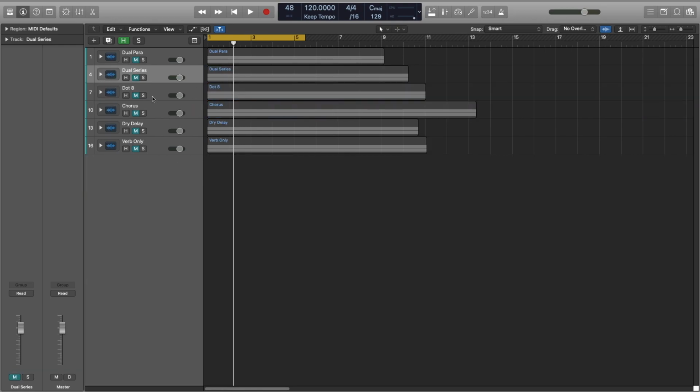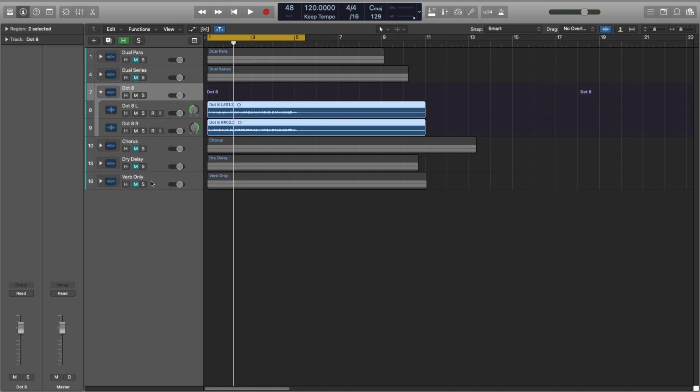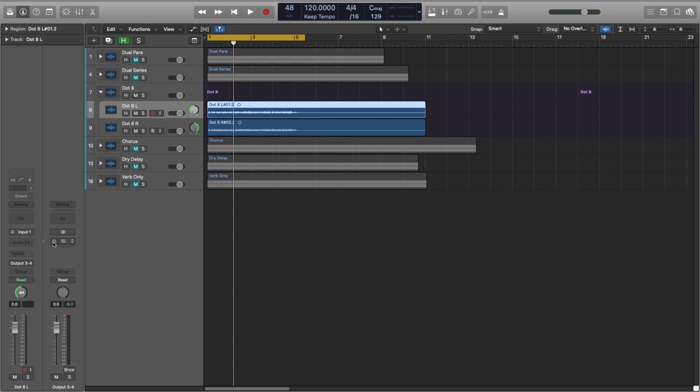All right, so let's move on to this dotted eighth. So just a single delay head, dotted eighth. It's not ping pong or anything. It's very much like the dual running in series, except it's only one delay going on. So let's listen to that in mono real quick, and then we'll flip back and forth to stereo. I'm probably not going to specify when I'm going back and forth. If you want to see, just look down here to see if the plugin is on or off, so that you can really hear the part. So first in mono.